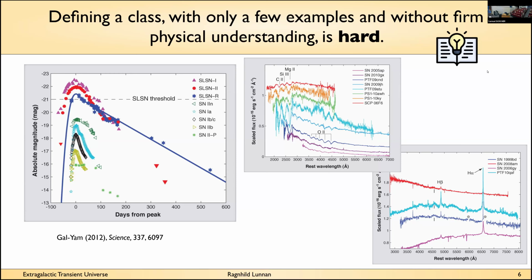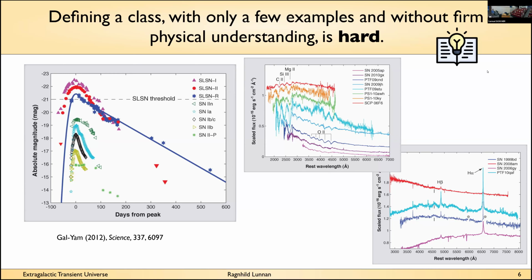These plots are from a review paper by Avishay Gal-Yam that came out in 2012. And it sorts things very neatly into three categories, actually. So you have your type 1s and your type 2s based on hydrogen. And he also has a third class, which are supposed to be pair instability supernovae, essentially. And he draws this neat line at -21 absolute magnitude in order to define these objects. And that worked really well for the sample size of a few that existed at the time.